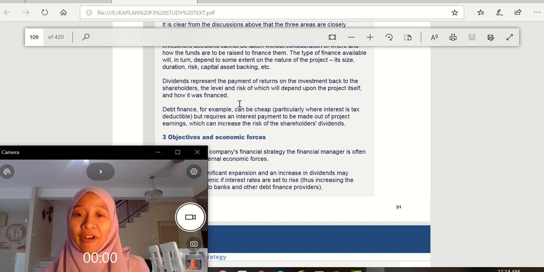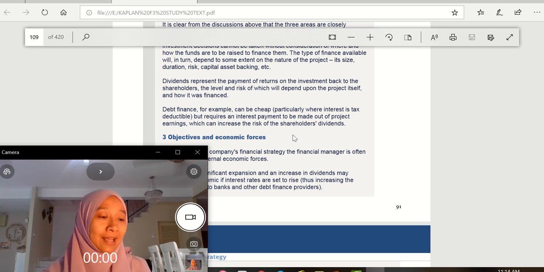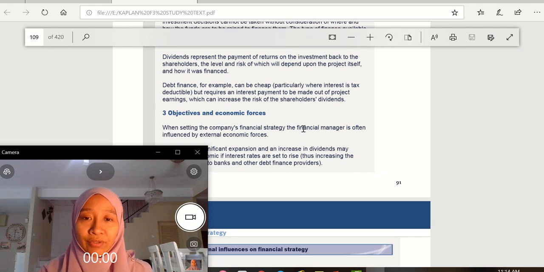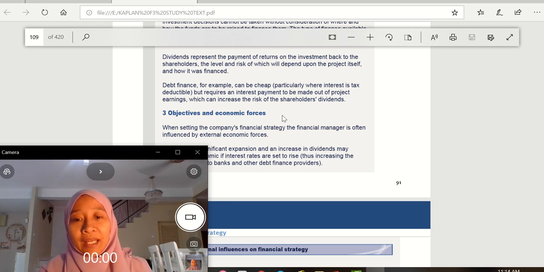So when you want to take on debt finance, whether it's cheap or not, you have to consider the amount of interest that you will pay. That's where the interest coverage ratio comes in. Normally, investors will try to calculate the interest coverage ratio, because they want to make sure that we are able to pay the debts that we took. High amounts of debt taken means less is available for dividend allocation to the shareholders. All right, we stop here before we look at the next session.